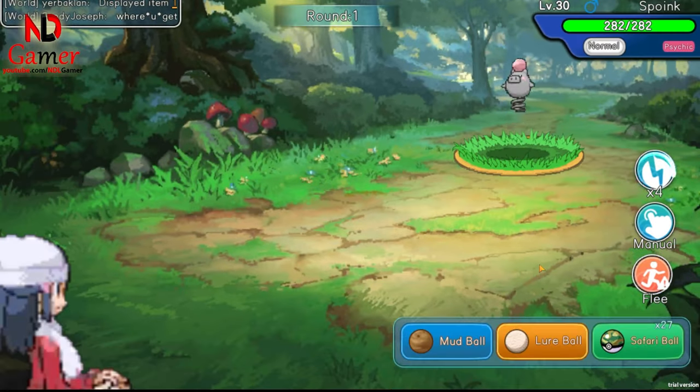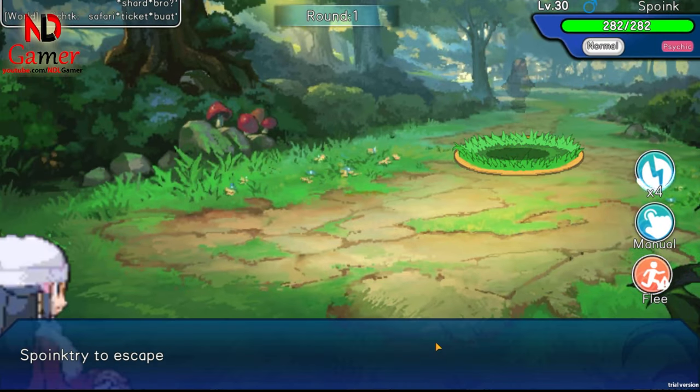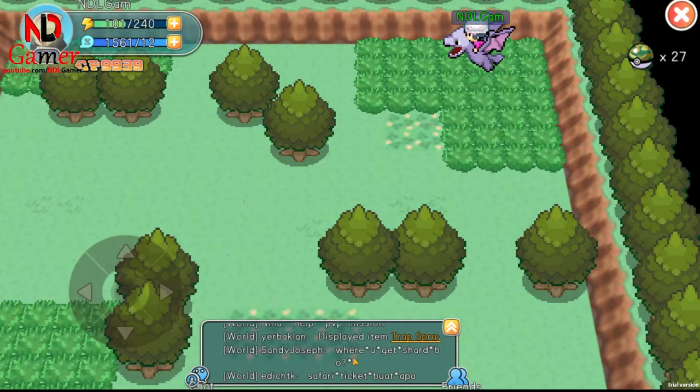When you encounter a Pokemon you're not interested in, throw a Mud Ball to collect mushrooms. Running away still costs you Z points, so it's best to gain something useful instead of wasting points.